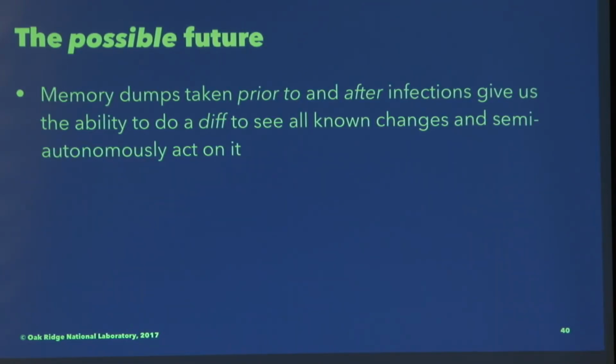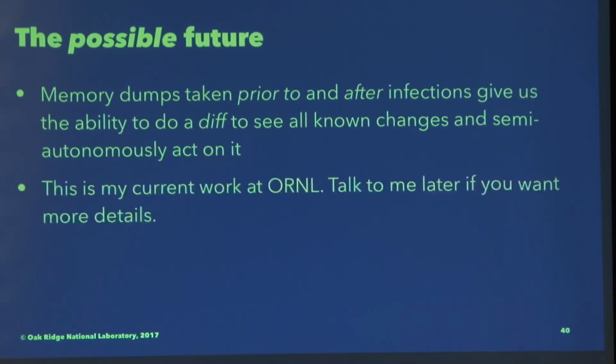Or you can say, hey, give me the diff between this image and 10 days ago. Or if there wasn't a bad event, you can say, give me the diff between these two baseline states. Again, there's not really a true baseline ever, unless you just booted the machine up. Who knows, someone could have tampered with it. But we're assuming here that you have some known state, and you can look at diffs of that. That's currently what I'm working on at ORNL. If you want to talk about that more, I'd love to talk about it.